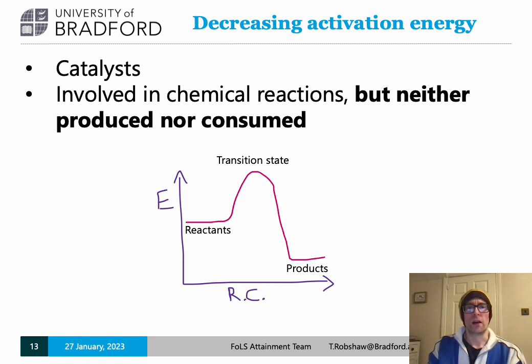Now, looking at the other branch of control of reaction kinetics, in terms of lowering the activation energy of the reaction, it's simpler to remember. The only thing you'll be expected to know at first year university level is that using a catalyst lowers the reaction activation energy. So a catalyst, as you may know, is a chemical that is involved in a chemical reaction but not consumed or produced in the reaction, i.e. it doesn't appear in a stoichiometric reaction equation.